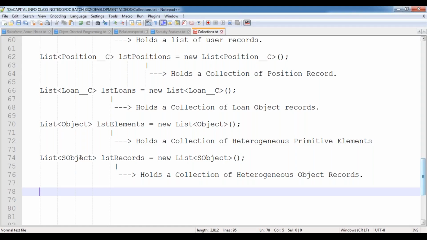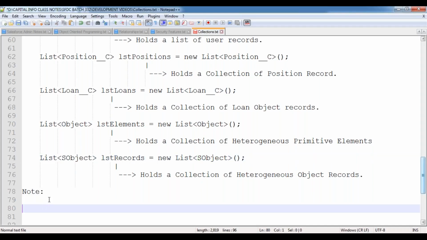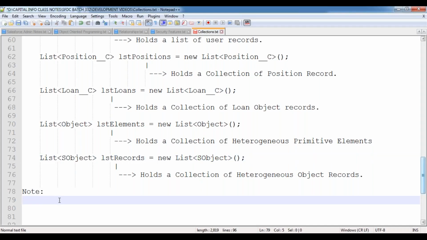Now in this case, you can raise a question: sir, can I store any collection of elements inside this list collection? I already told you, inside this list collection we can store collections also again. Do we have any possibility to do that? Yes, there is a possibility. So now in this case, I'm giving the note point. In the list collection, not only can we store single elements, we can store collections of elements also. That possibility is available over here.